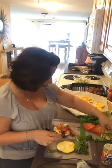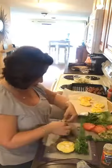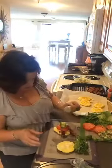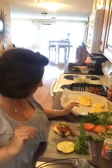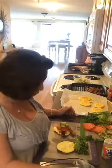I'm putting avocados on the sandwich. Again, super high in fat. I try to include avocado with every meal I eat. I only eat 2 meals a day. I do a little bit of fasting, and because of that, I just eat a lunch and a dinner, but avocado is always on the plate. Because with keto, it's high fats, very low to no carbs, and moderate proteins. So be careful when you're eating your bacon and all of that. You don't want to eat too much protein. It's very easy to do because we all think, oh, high protein. Keto isn't high protein, it's high fat, okay?